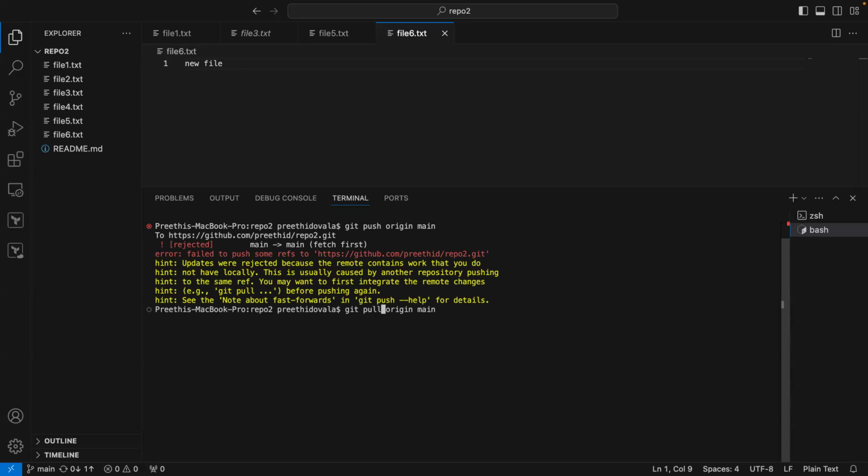Again, like I said, you can do this normally if it is Windows. Because it's a Mac, it will allow only with a rebase. I'm doing git pull origin main with rebase. Now you get the changes from remote. This is the point where you get a conflict, because it's the same file.